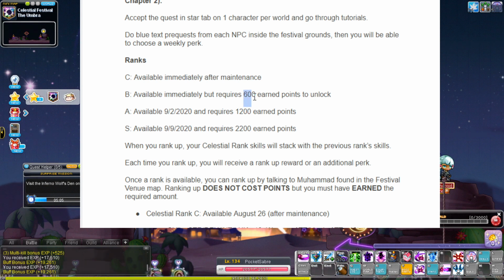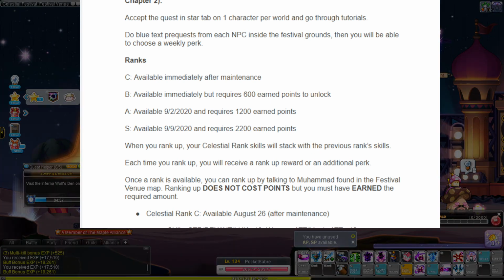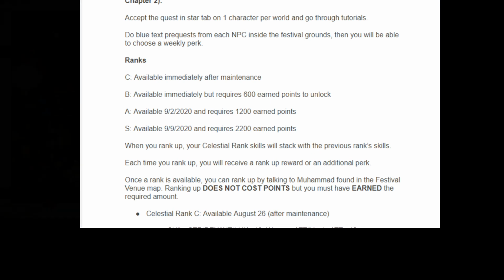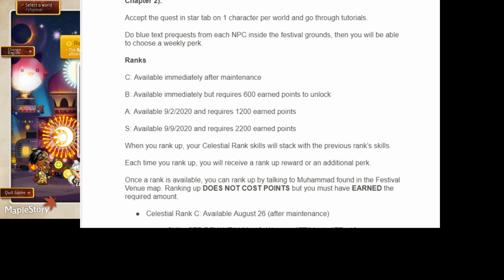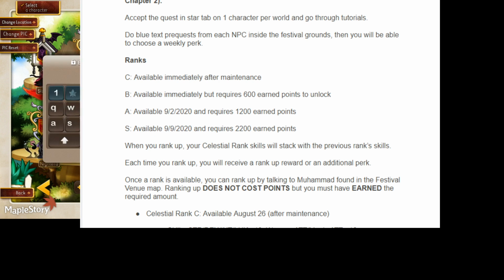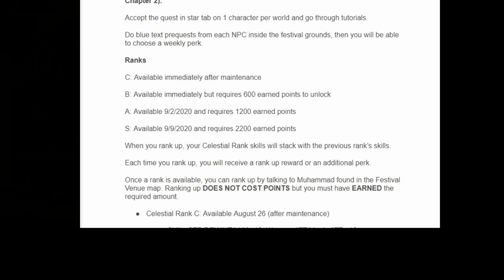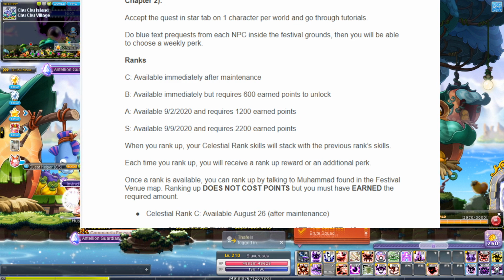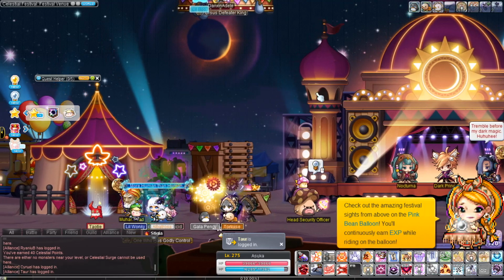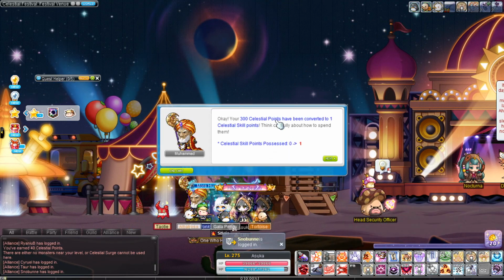As you earn points daily, they count toward a cumulative amount. And when you rank up, it doesn't cost points, it just cares how much you've earned. The points themselves are going to be used for buying skill points. And I will show you me adding my first point here. We've collected our first 300 points. We'll go to Muhammad and purchase a skill point. It will cost 300 points.